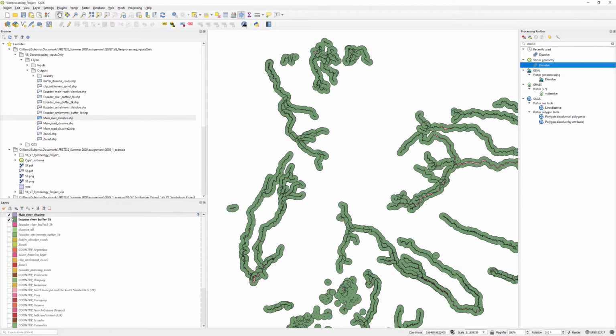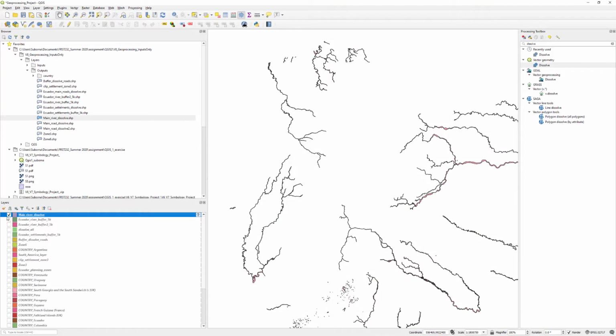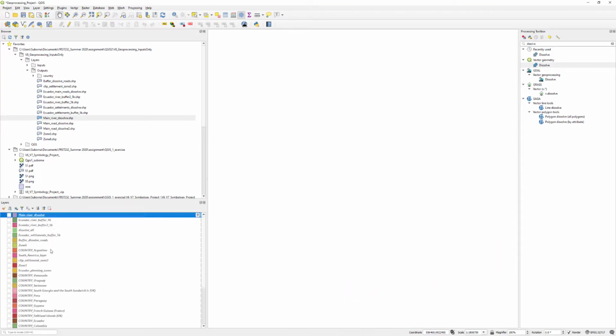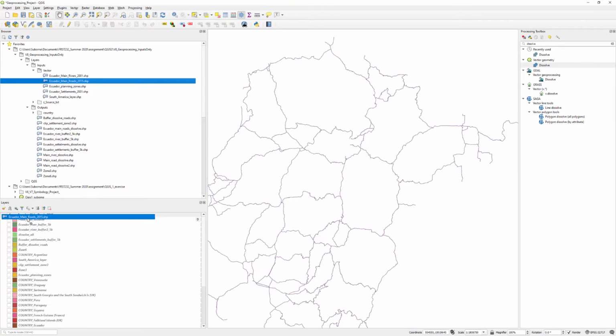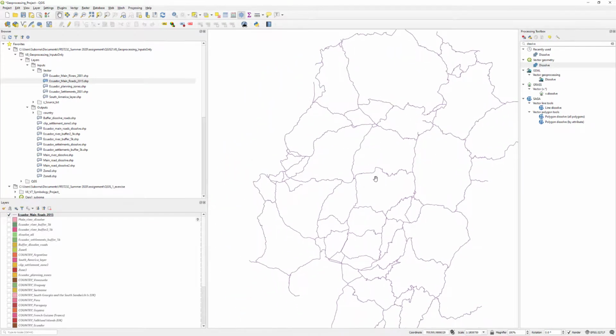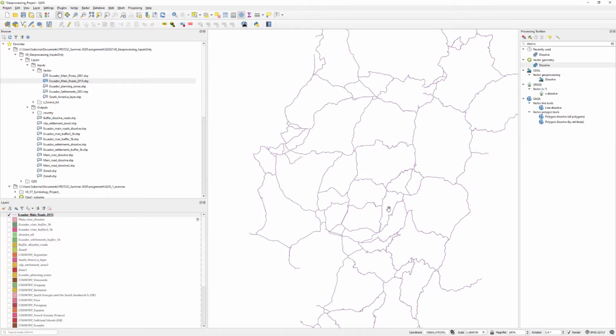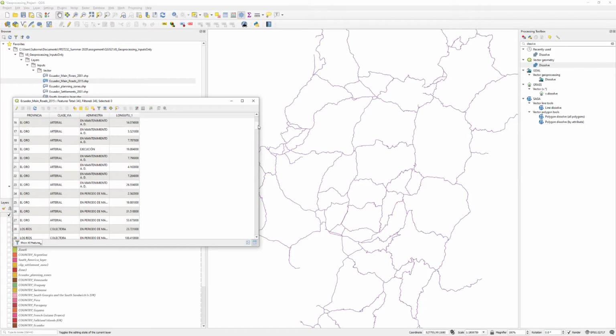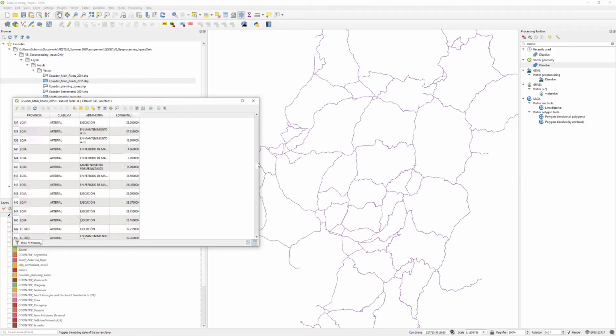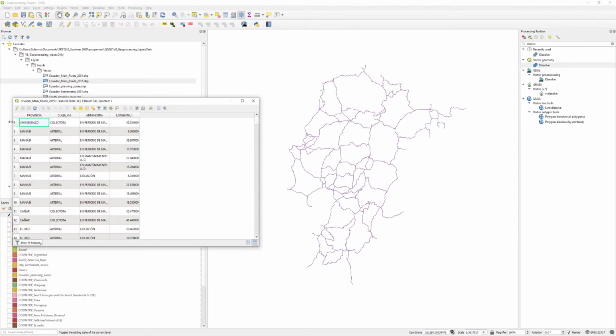So let's say where we have the roads layer. If you don't have the roads layer, you need to bring it from your data set. This data set is coming from the exercise, so you can bring in the roads. Let's say I brought the roads here. So in Ecuador, we have the roads layer only. If you open the attribute table, you will see how many roads we have: 343. So in here, 343 roads.